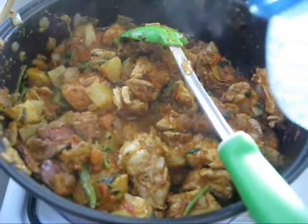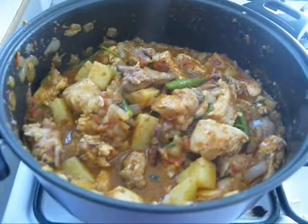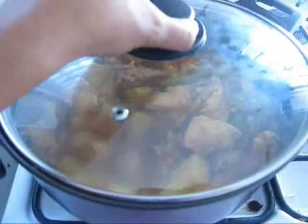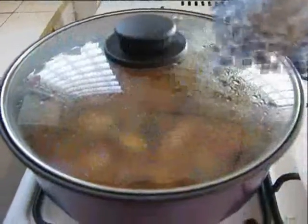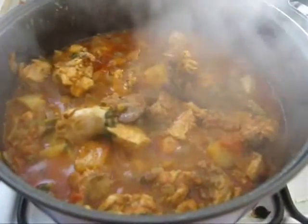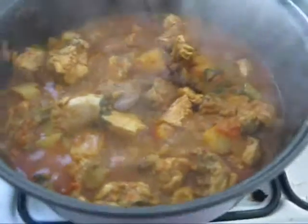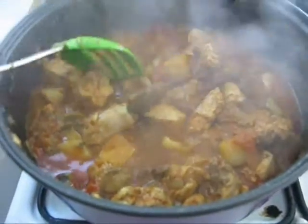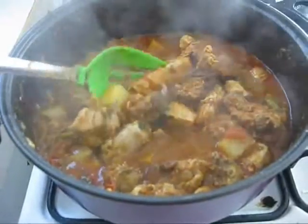Then add little bit of water and place a lid. Cook it for 10 to 15 minutes. Wow, looks great. After 15 minutes, my chicken cooked 80%.